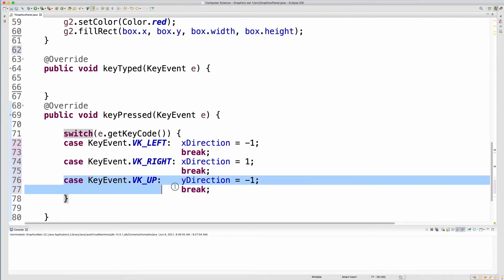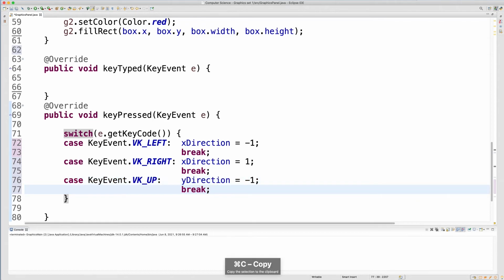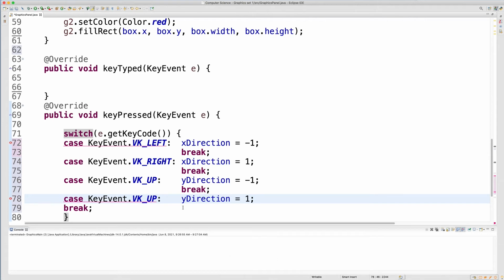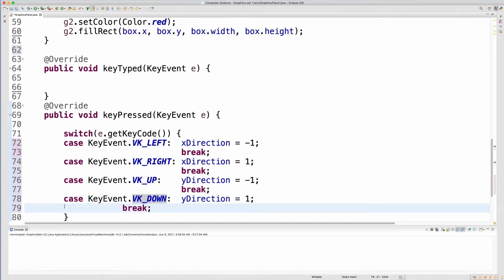And if they press the down key, I'll obviously set Y direction equal to +1. And oops, got to change that to down. Okay, so that's a pretty good start.